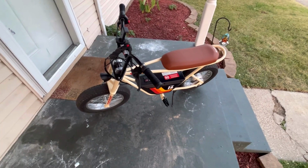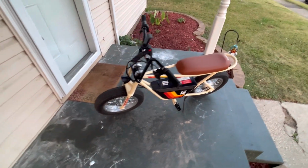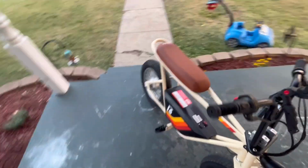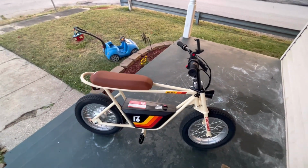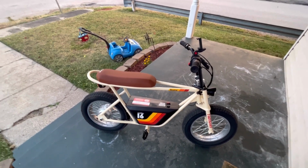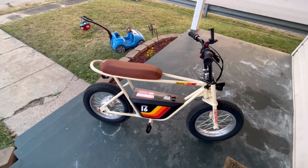We'll keep going though. It's getting a little dark. Try to find something else to show you. Back to my house now. I've been riding it for almost an hour. This is a 45 minute charge time, but it's still right in my mailbox. It's still at the yellow charge line. It's getting dark, so it's time to bring her on home.